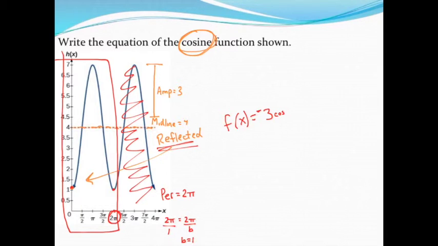Next up, I need the b value. We found that to be 1, so I'll include a 1 there. And then don't forget the x. Some people forgot about the x when they did these problems. I'd recommend you put that all in parentheses. I don't know that you need to, but I would recommend it. And then the last part of this I need will be the fact that the midline's been moved up 4, so my equation will end with a plus 4. All of these pieces together will identify this equation. This will be the equation of the graph that we're taking a look at.